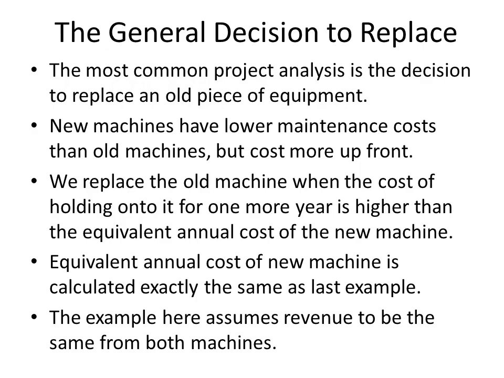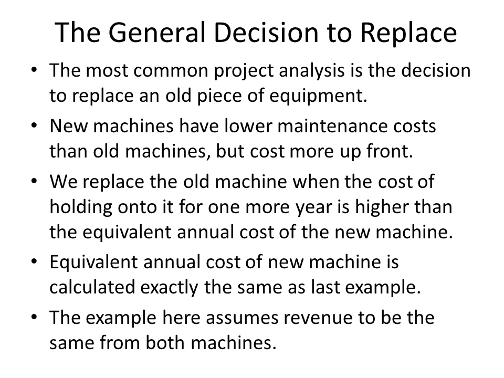Okay, let's talk about the general decision to replace. This, in fact, is probably the most common project analysis, and here's why. Most companies, if they've been around any length of time, have old machines or old systems, and old stuff eventually breaks and needs to be replaced. In fact, what we see is over time, the maintenance costs of older machines get higher and higher and higher. New machines have lower maintenance costs than the old machines, but of course they cost more up front because you already own the old machine. You don't have to purchase it again.